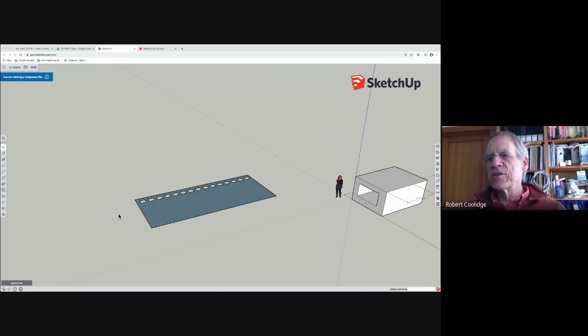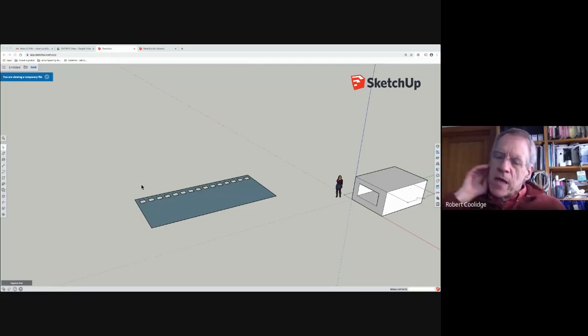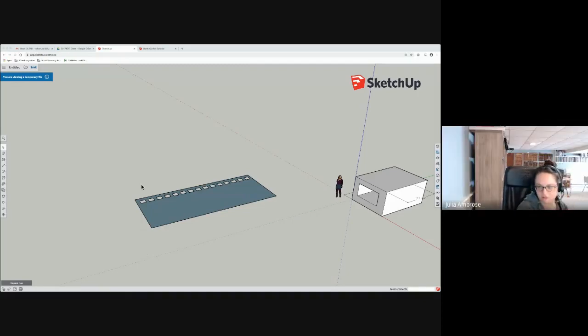But you can do that with... I didn't show the difference between groups and components. A component is something that's just like a group, but when you edit the original or any one copy of them, they all get changed. That was going to be one of my questions actually that we didn't get to. Okay, yeah, so it'll scale every single one of those if you've duplicated them.